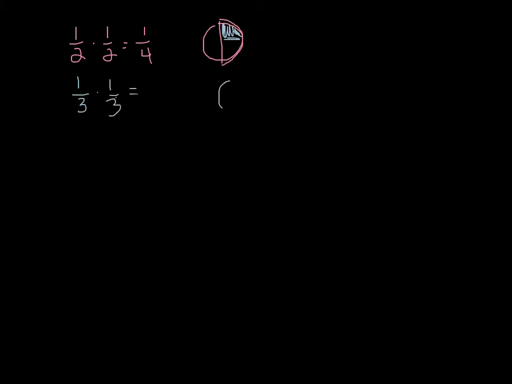That's saying if I have a pizza and I have it cut into thirds, and I can only take one of those thirds, because this is saying here, you get 1/3 of a piece of pizza, and you're going to divide that into thirds. You're going to split that into thirds, and you get to eat one of those. Well, that's 1 out of, there were 3 here, 1, 2, 3 will be here, so that's 6, and then 9, 1 out of 9. So if you get to eat 1/3 of 1/3, that's 1/9.